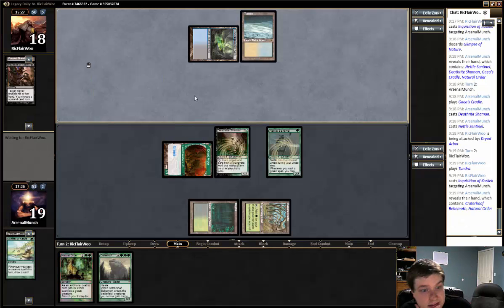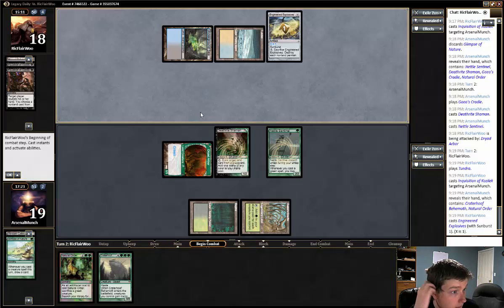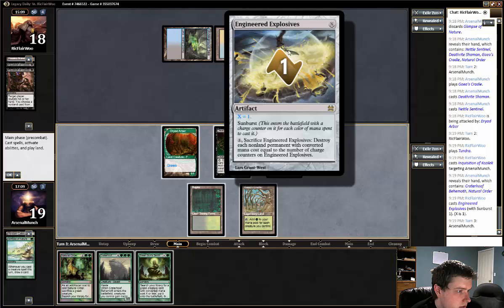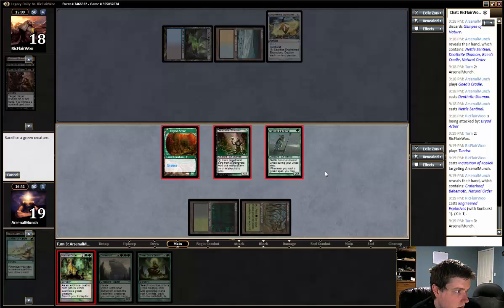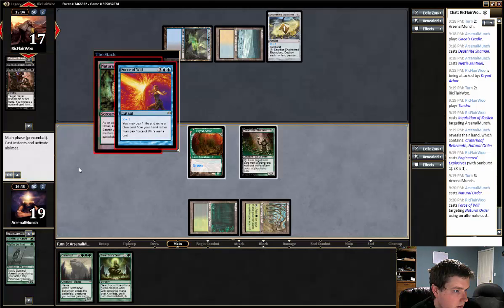Alright, swing and a miss. If I draw a land, I can actually just hard cast Craterhoof. Alright. So I could try and get Reclamation Sage, or just Natural Order Craterhoof, which seems like the play, even though I could have Force of Will. Sacrifice a 1-drop so Explosives isn't as deadly. Yeah, getting Forced.